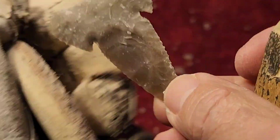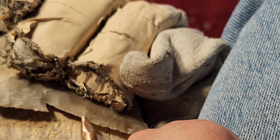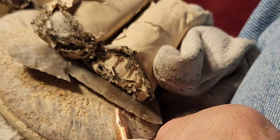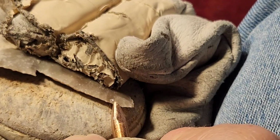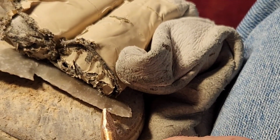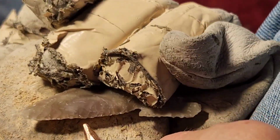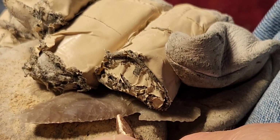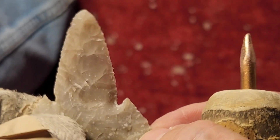I'm using this so I can run flakes a little bit better. Yes, copper does work a little bit better than steel for running flakes sometimes. I notice that copper is grabbing the edge of this very well, so I'm going to use it. If it grabs the edge well, you don't have to abrade it as much.